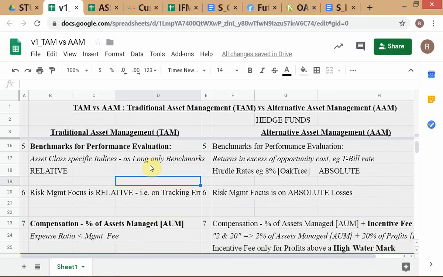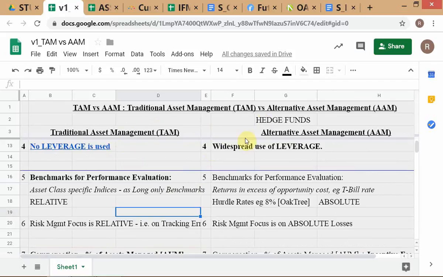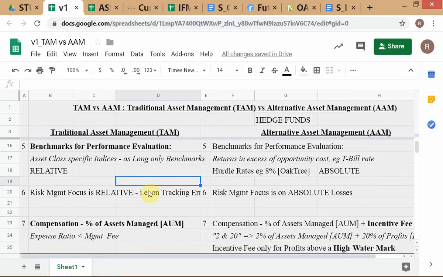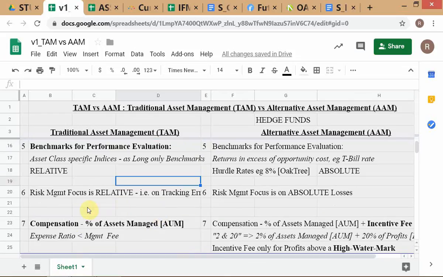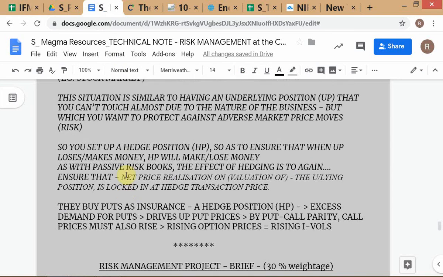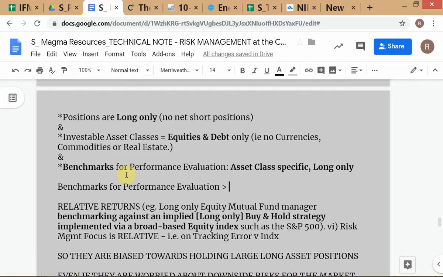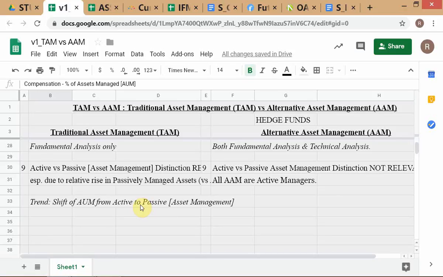So in this spreadsheet, we have discussed several points which relate to the distinction between the two, right? And then I remembered her question, because she asked that question, I think in IPM, about SIP. So I thought I would discuss it, since we are discussing this point of compensation mentioned here. So I connected the SIP question to the compensation, and that's why I pulled up the spreadsheet and discussed this point. This last point about SIP is strictly speaking not related to our discussion about the hedging for speculators. It's a separate issue. But the reason I discussed it is because the spreadsheet was pulled up and I have covered these points. Clear? Okay.